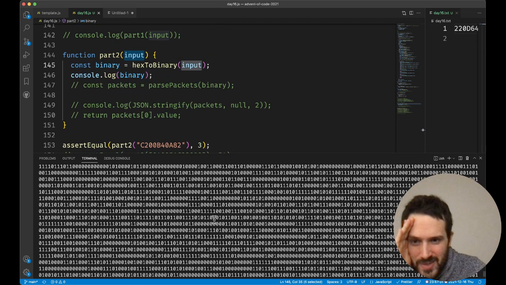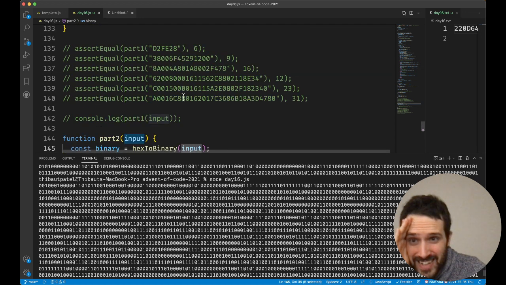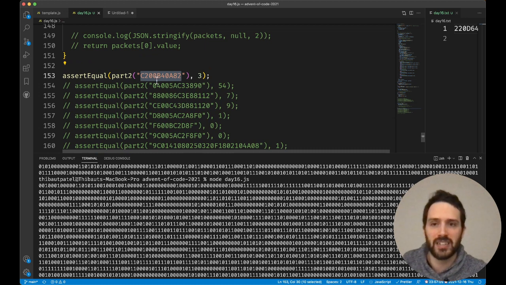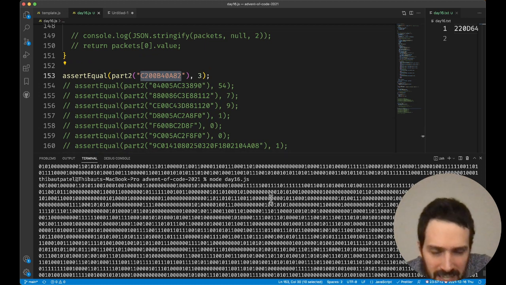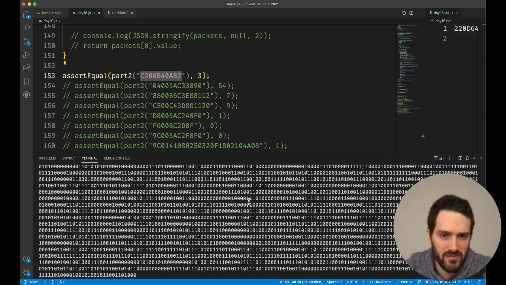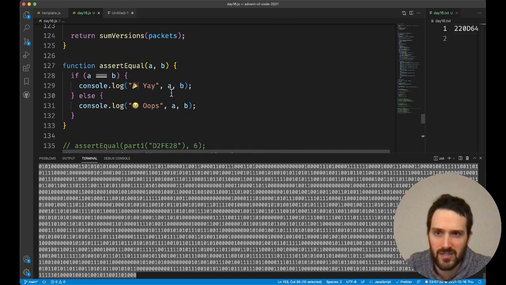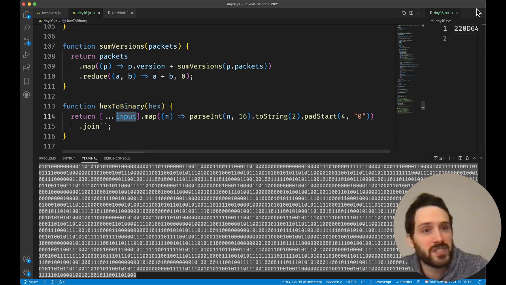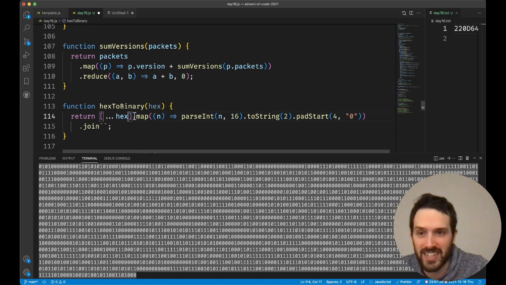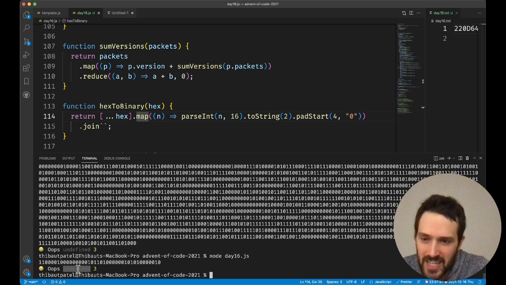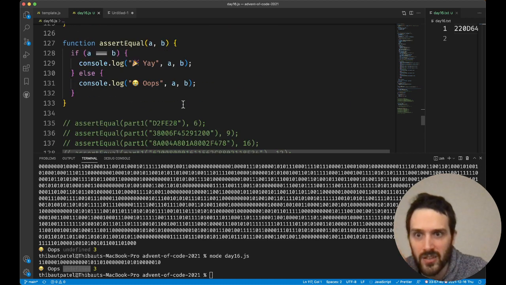Why is this string so long? That makes no sense, right? This should be a tiny string. What's the length of this string? 10, so it should be a 40 character string. And instead this is an insanely huge string. So, okay. Here we're using input, which is the input that's in my file, instead of using the input from the function. That's a typical error. Okay, so still here there is a problem, but that looks a lot better.